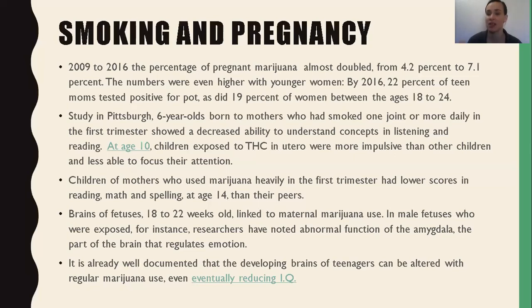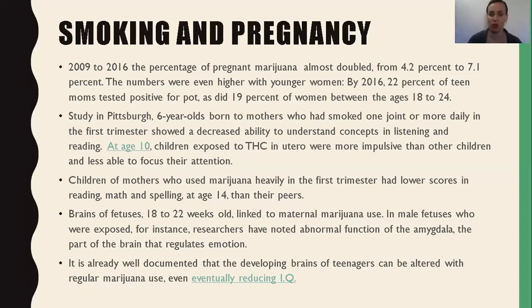And in this interview that I was listening to, it said that 10% of THC actually crosses the placenta and the child is exposed to it. So once again, when we're looking at alcohol or hard drugs or smoking marijuana and tobacco, the more you use and the bigger volume amounts that you use, that's what affects the child more negatively. So if you are a hardcore alcoholic who is drinking every day and drinking multiple drinks per day, you're probably going to have a child with fetal alcohol syndrome. And same with here. If 10% of what you smoke is going to the child, and you're smoking every day, or you're smoking large volumes at a time, 10% of that larger volume is also going to be passed to the child.